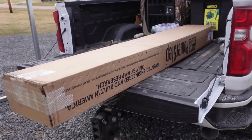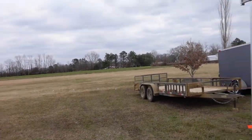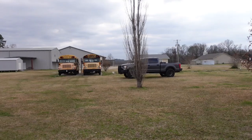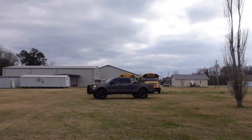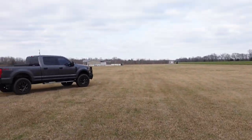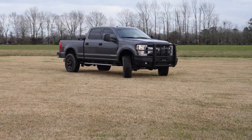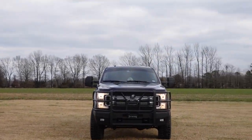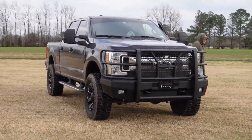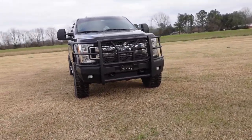That'll work. What we should do is pull your truck in the field there, do some before and after pictures. Nice. Down for that? I'm gonna go grab my camera. I'm gonna take a couple side shots, so it'll be like before and after the steps.